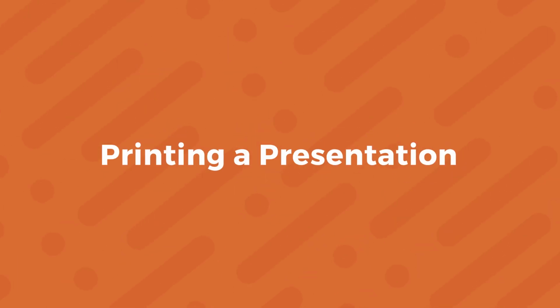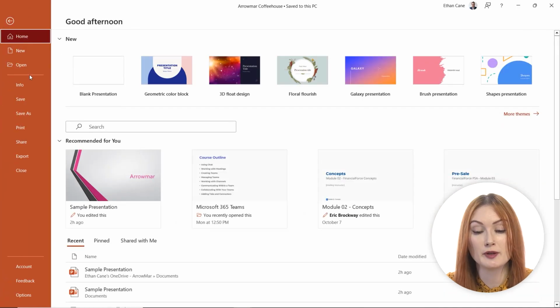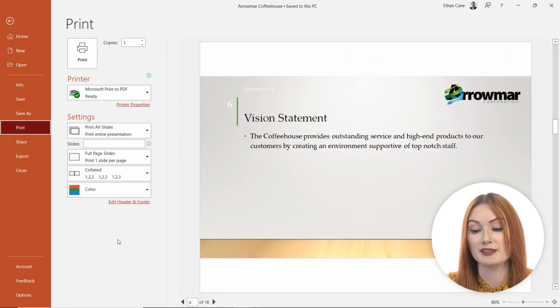Once you've completed your presentation, you can go ahead and print it if you'd like to use it for practice or provide a copy to someone. And it's really easy to do. You just click File in the ribbon to open the home menu, and then you can go ahead and select the print option. This is going to open that print dialog menu, and you'll have a few options available.